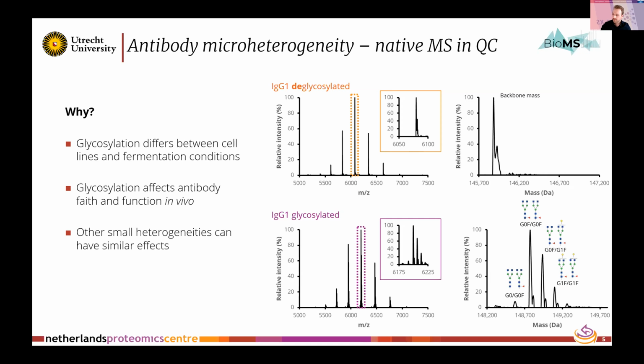As you can already tell probably, the spectrum is quite a bit more complex. We see multiple species here that are baseline separated by a mass shift of about 150, 160 Daltons. And the exact shifts between those peaks correspond to the additions of different sugar moieties to the glycans that this antibody has. So knowing this antibody backbone mass, and knowing now also the masses of the different glycoforms of this antibody, we can now calculate the difference and assign all these different species to the different glycoforms of this antibody, and also know their relative abundance.